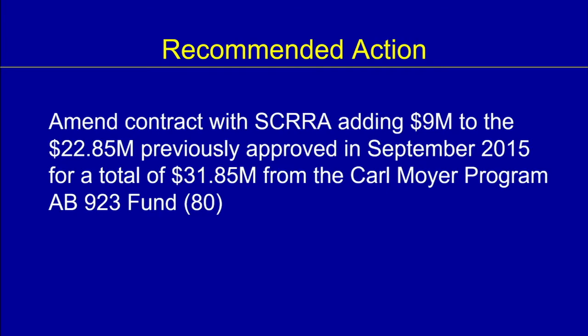Okay, any questions on this? Go ahead. I'll move the item. All right, I have a little tangential question. So this is the best technology we have now. Yes. But I know you've been having meetings with San Bernardino County Transportation Authority about our incoming rail that we'd like to make even cleaner. So we're looking a couple years out at the next generation, and I understand those conversations have been fruitful so far. I just want to make sure it stays at the top of everybody's list that we want to be the next best thing. Sure. Got it. I'll second the motion.